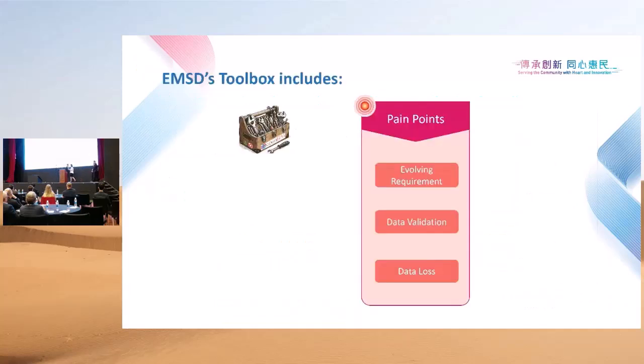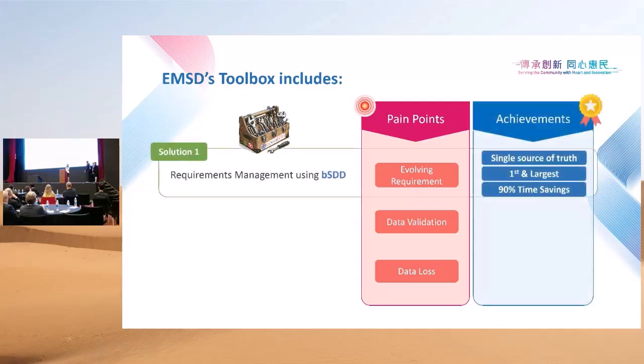Thank you, Gary. So for the evolving requirement of the bSDD, we have developed our asset requirement repository, which serves as the single source of truth, and upload our requirements to the bSDD, which also supports storing different versions of our requirements. Through this automation process, it has saved us more than 90% of time to handle any new requirement in the future. And within only 9 months of time, we have contributed our requirement to the bSDD and become the first and the largest public dictionary in Hong Kong.